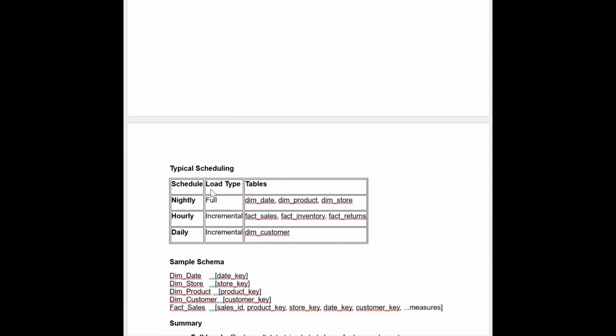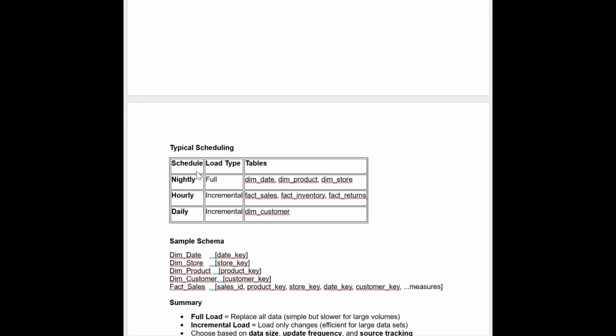Now whatever I mentioned about the schedule, see the nightly schedule: date table, product table, store table, because this does not change often and is small size of data. So one-time activity we can do that, like nightly truncate and load we can use.